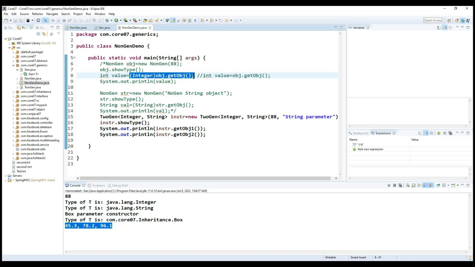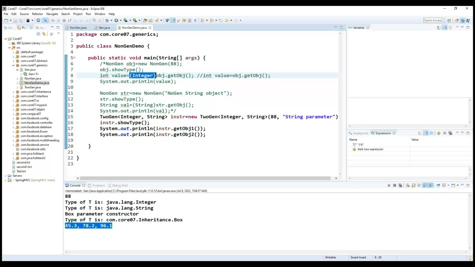Whenever we are using a non-generic object here, this is the additional step we need to use. We need to use the converter first, like which data type we are converting to, that we need to provide here. But this section of code we defined in the generic class, so here we are not using any typecasting logic. But here, whenever we are using non-generic, it is simply the Object class if we define it here.